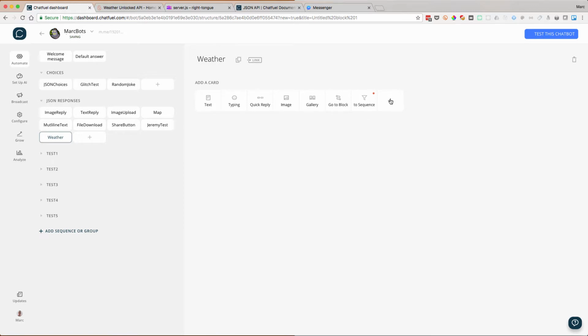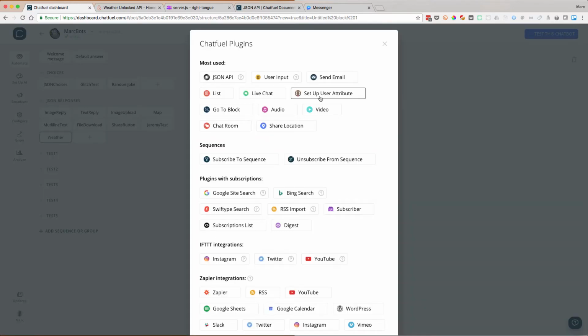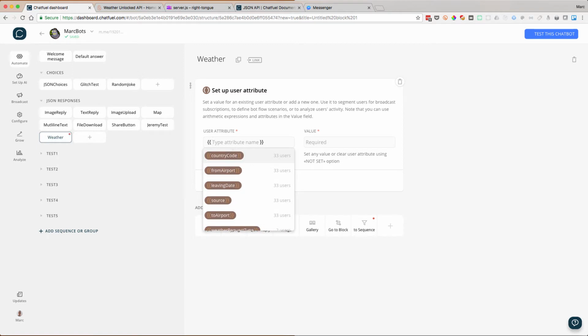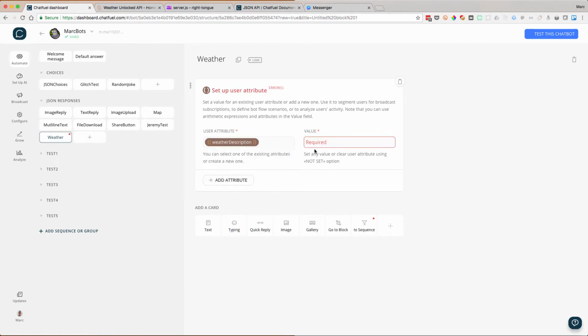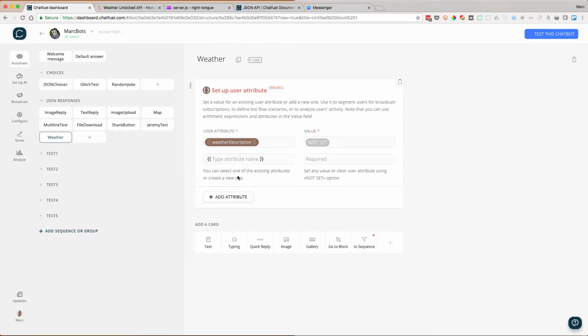What we're going to do is, because we're going to use some variables, we're going to initially set up some variables and I'm going to set them to be nothing. So let's set up weather description, and the weather description is going to be nothing. And then I'm going to have weather feels like temp degrees C. This will make sense when we come to actually implement it. Okay, so we've got two variables set up there.